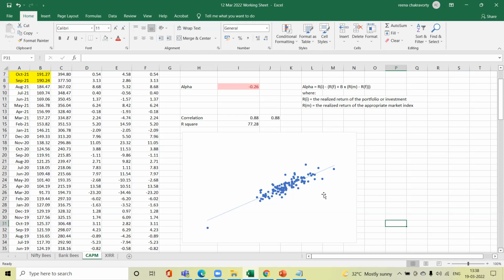Yeah. So what our preference would be: if somebody is telling me I'm mimicking Nifty, why should I invest in him? I might as well invest in Nifty. So I don't want you to mimic Nifty. If the R square value is something less than 70, 60 or whatever. At the same time, I want alpha, right? So that's how I view both. I want positive alpha. I want R square to be a lesser number, right? Yeah. Okay, now go to the next slide.